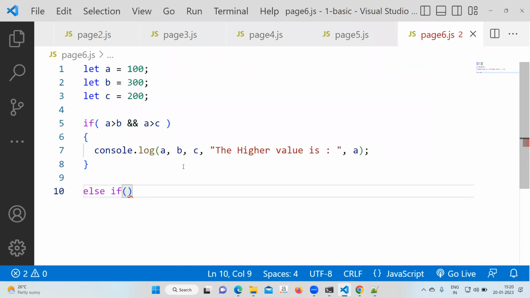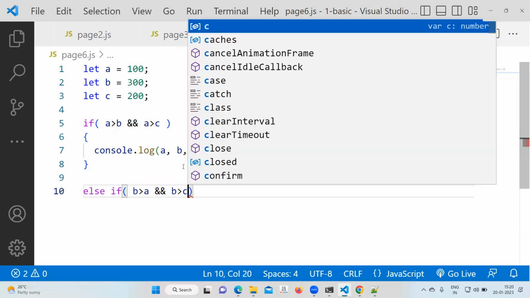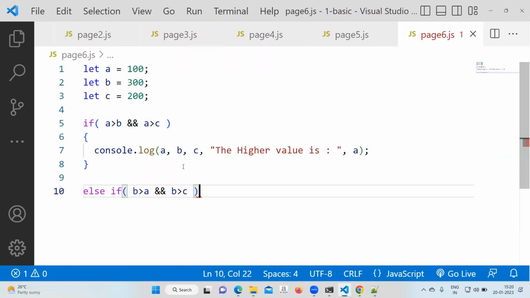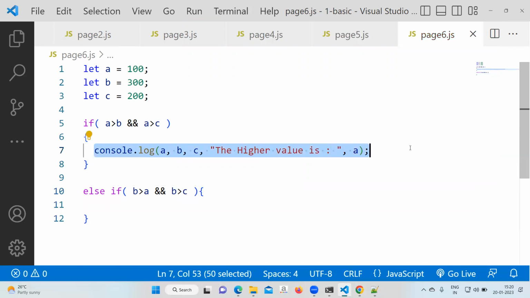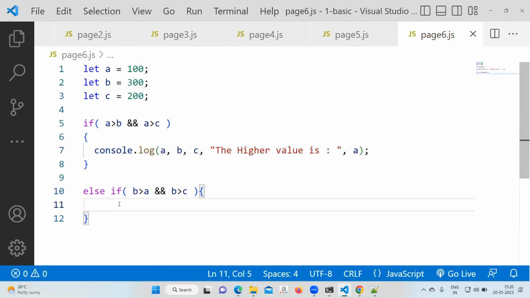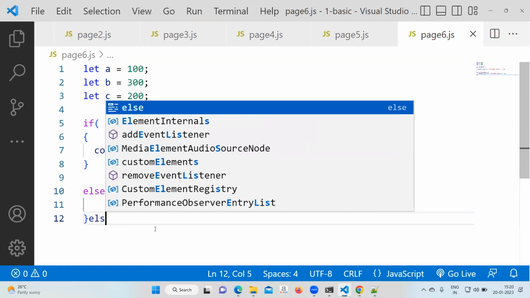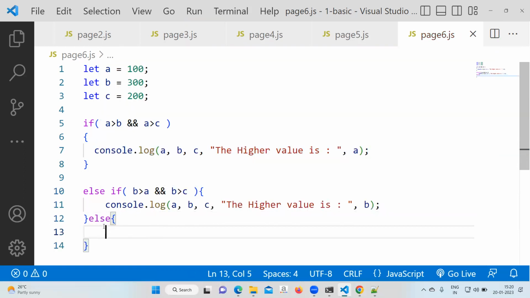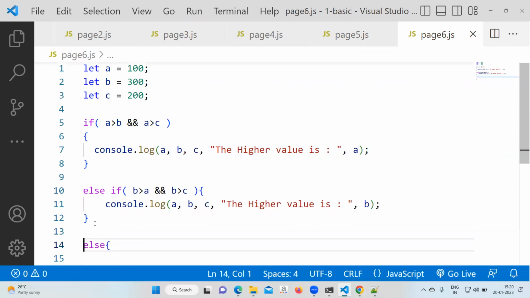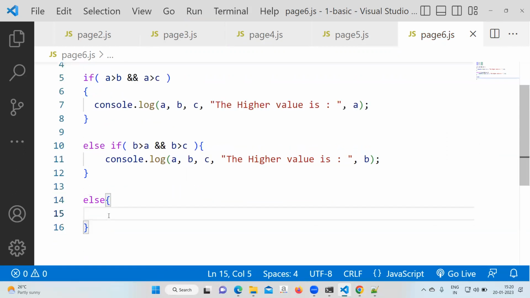I have given the space. Now check B greater than A and B greater than C. If it is yes, then the statement will be something else. Saying like the ABC higher value is B. If both are not true, then the last line will execute. That is called else.